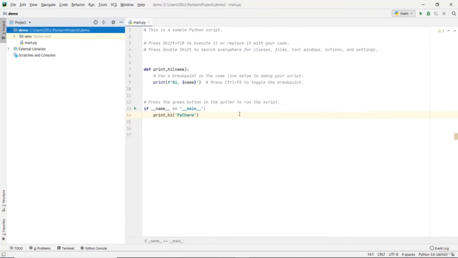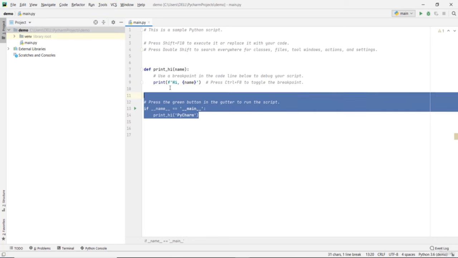One very important thing to note here is that if you want to execute the code via command line and keep packages separate for individual projects, then you can make use of a virtual environment. But if you want to install packages for global usage, that is for all the projects, then you can ignore the virtual environment creation, for which I have shown you the steps, and you can actually install packages without activation as well.